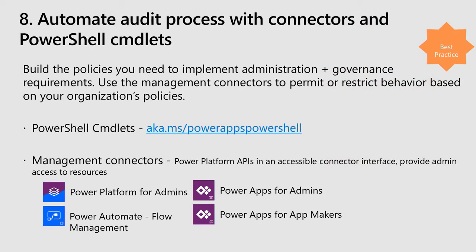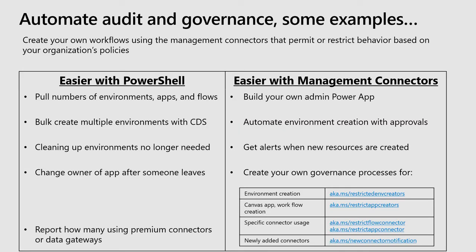What we recommend is, again, using all the PowerShell and cmdlet tools, you can actually do a lot of the governance yourself. For example, you want to know who is adding a lot of custom connectors, or I want to know what custom connectors are being added. I want to change the owner of apps or workflows. All of that information, you can actually get through the cmdlets. You can actually build your own process.